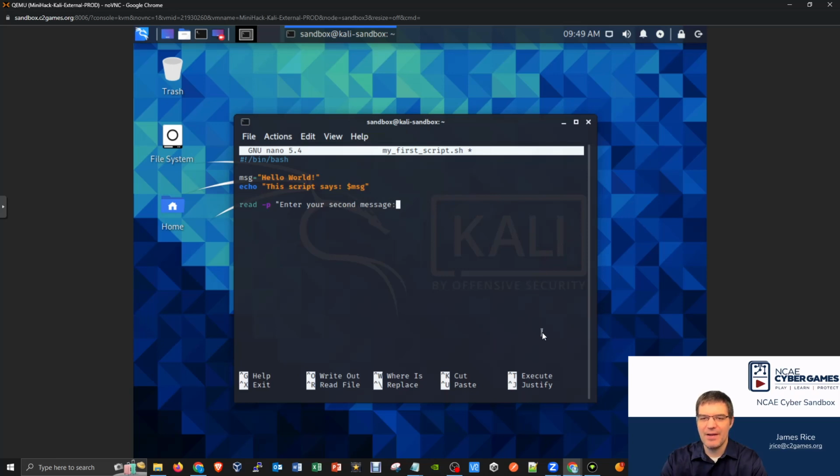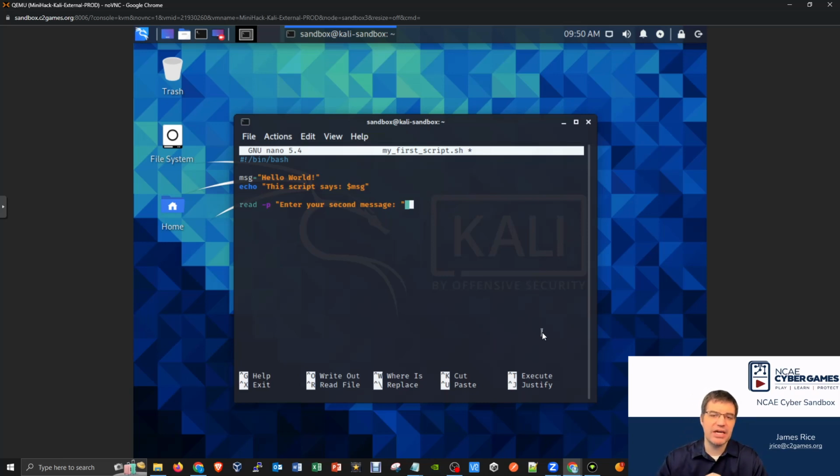something like that. So now I've got a message that's coming from the script itself, my hello world message, but now I'm asking the user for whatever the second message is that we want it to be. And again, I'm putting a little space in there, knowing that the blinking cursor is going to show up after this prompt has actually shown up on the screen.